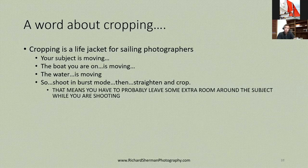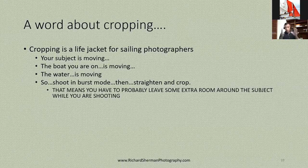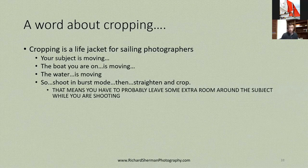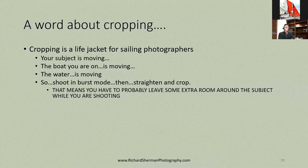A key thing is, I know I've missed so many photographs by trying to get in too close. I've learned over time with sailing to leave an extra, I'm going to call it 20% ballpark, maybe a little more, maybe a little less, of extra room around your subject. Like, you have it perfect here, and you just zoom out a hair, a little bit. Then when you do have to crop and straighten in post-production, Lightroom, Photoshop, your iPhone, whatever you use to straighten the horizon, you don't clip things you really want, or end up with your subject outside the rule of thirds. Leaving an extra 20% around the edges and pulling back a little bit saves a lot of images.